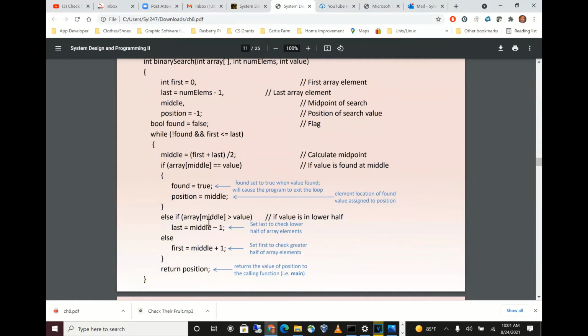Yeah, I think I confused myself. Yeah, if array sub middle, which is 11, is greater than the value of 10. But no, look. If 11 is greater than 10, then we're not dealing with the upper half. We're dealing with the lower half, right?